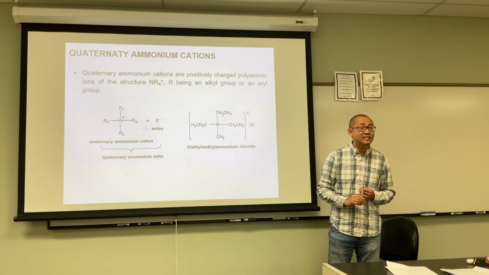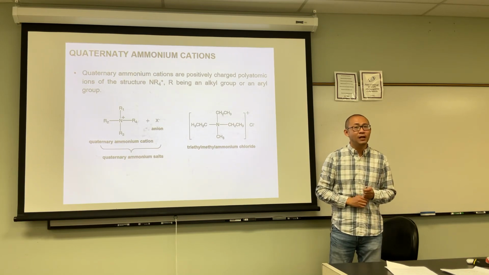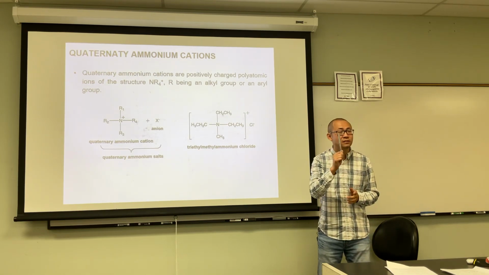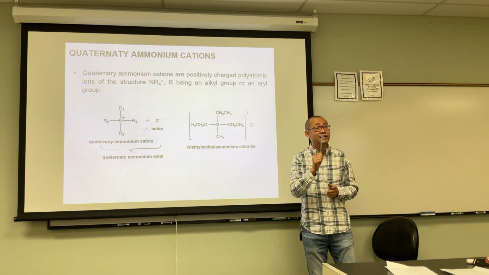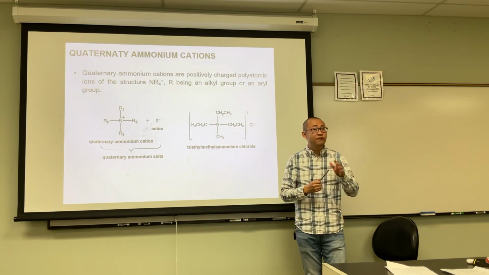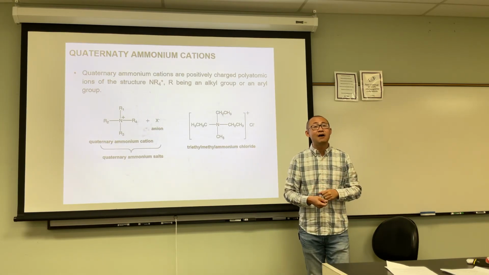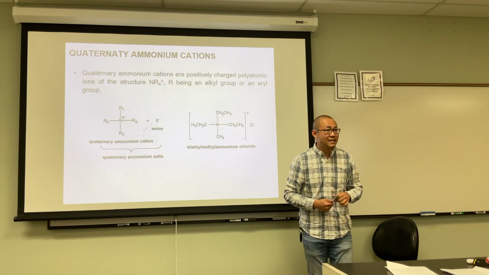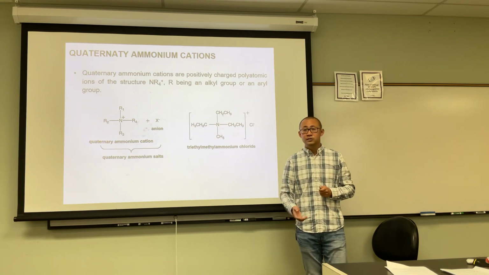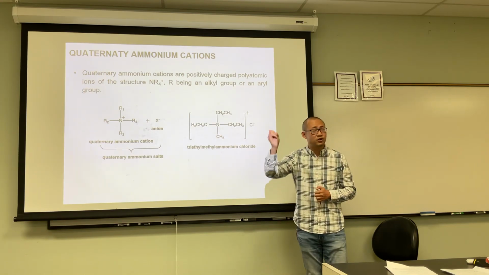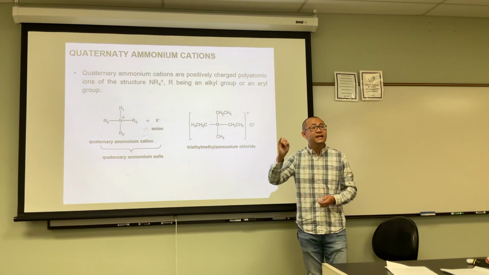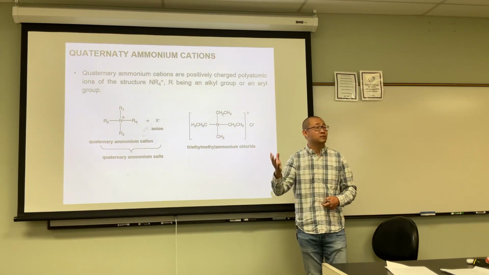When nitrogen takes a hydrogen plus, again, nitrogen will have how many bonds? 4 bonds. And when nitrogen has 4 bonds, nitrogen will have a what? Positive charge. Is that right? This is what we have seen so far. So no matter primary, secondary, or tertiary amine, they take a hydrogen plus, they all have 4 bonds.